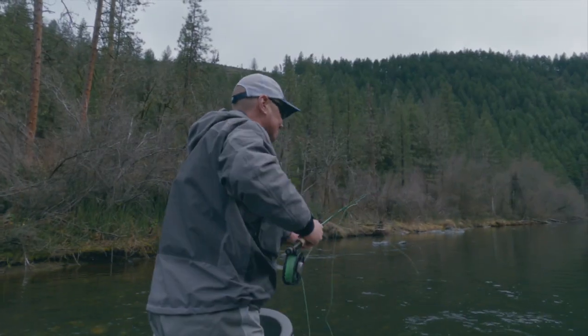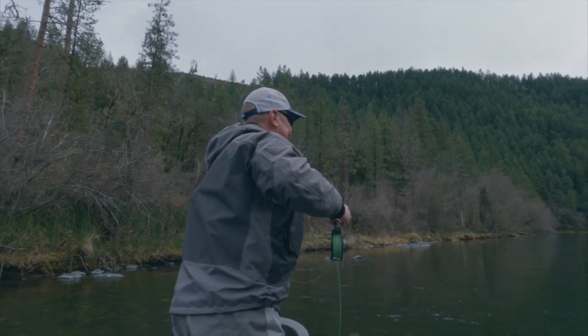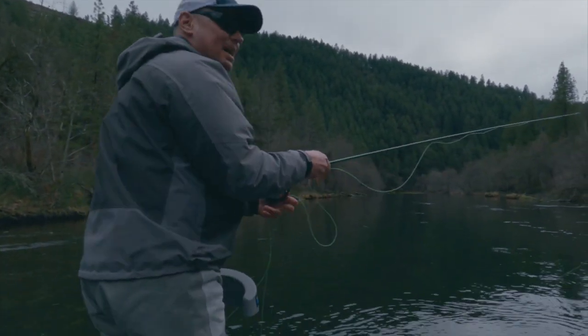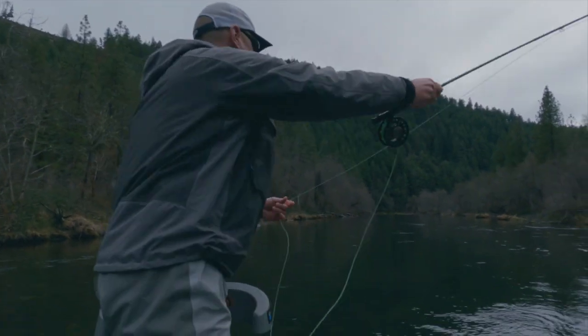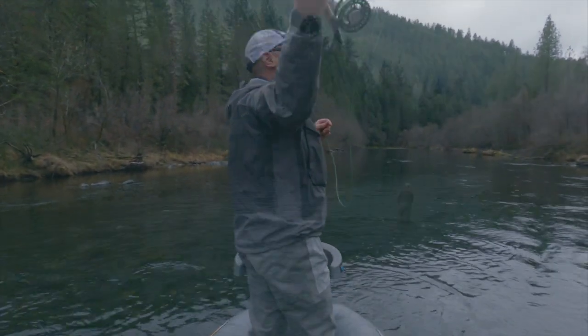Jason's back on the dry fly. He's now exclusively a dry fly fisherman for steelhead. Enjoy matching the hatch with steelhead. I mean, spey fishing is basically like using an indicator at this stage.